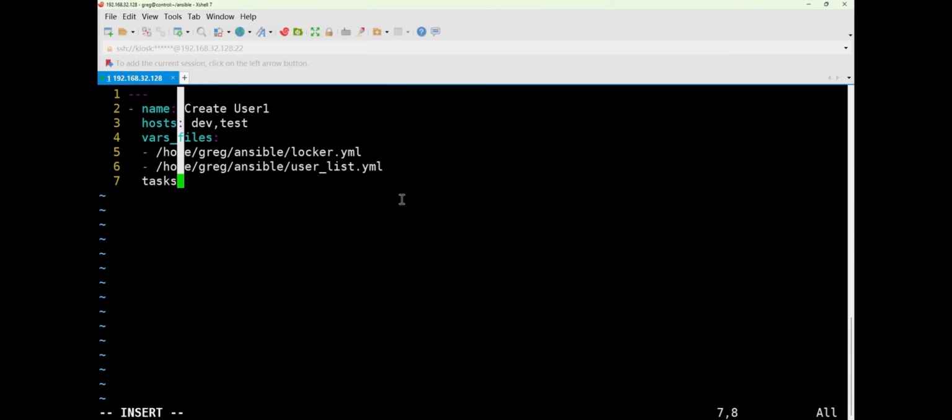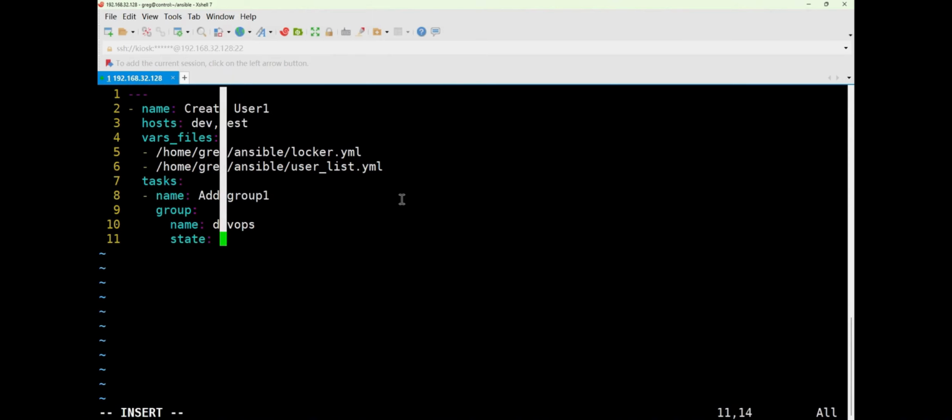Next, let's specify our task. What are we specifying? In our task, the first step is to add our group. Let's set up the group first, and then we'll deal with the user. But the group is just group. As for the name, pay attention to the question here. Don't mix them up. There are two groups in the question, right? Make sure not to confuse the two groups mentioned in the question. For the state, here we set state to present. Then moving on to the next one. The name is.